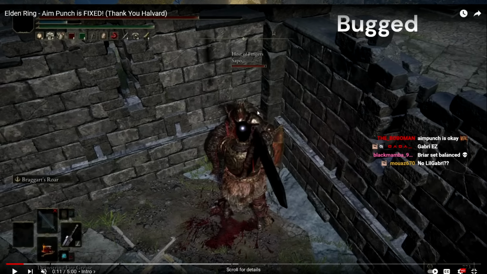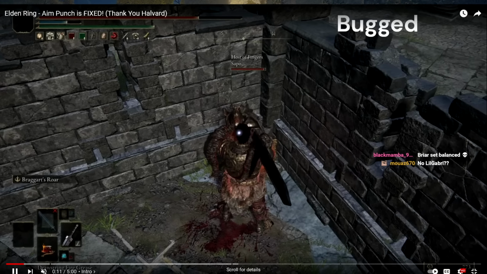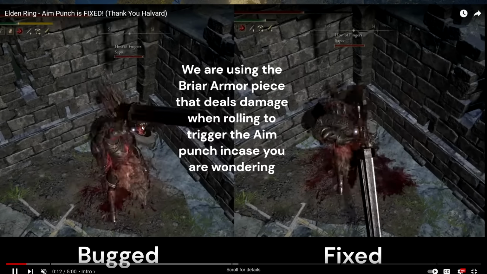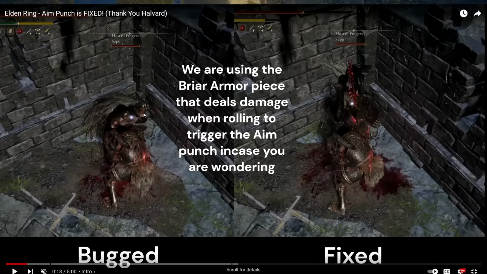Like for instance here, the opponent is using Briar armor, so every time Briar armor does like 1 damage, the person swinging flinches, right? If we watch this at 0.25 speed, every time it rolls, there's a small stagger, and then look at that. Watch the screen on the left. He's locked on, and because of that little stagger, the Ultra Greatsword goes in swinging but misses the target, because that little flinch from the Briar armor makes the attack go off to the side.